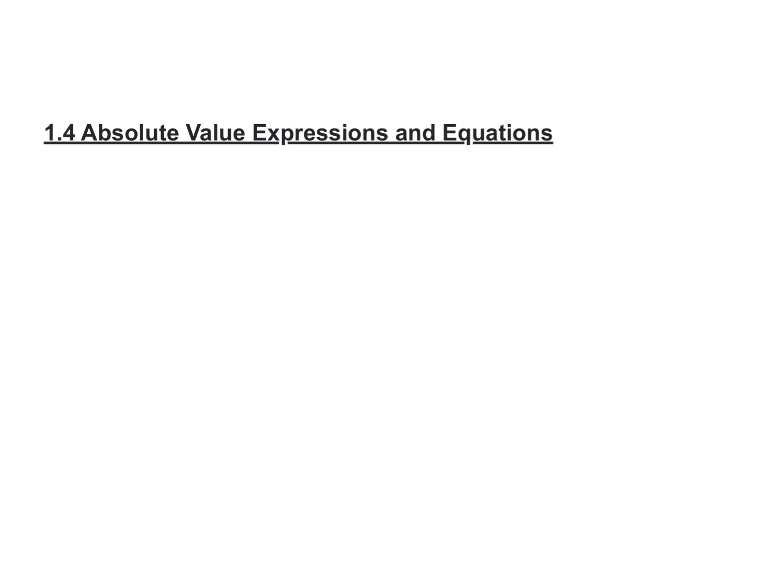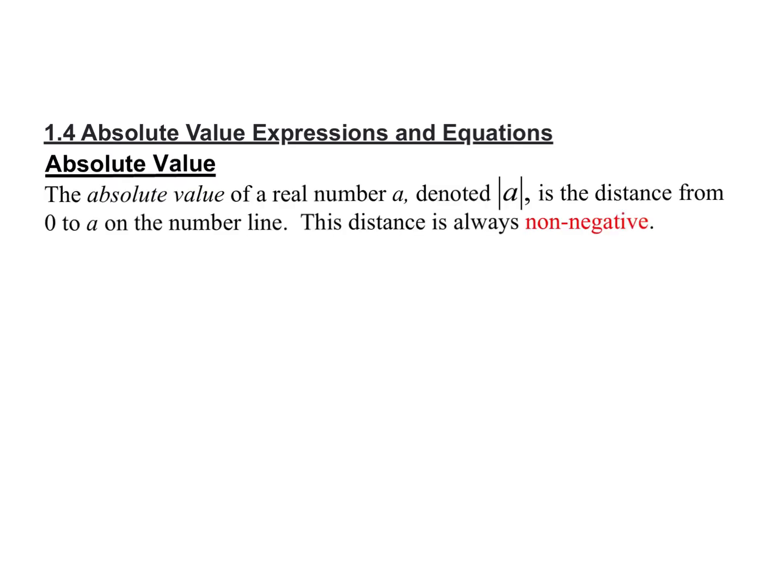What does it mean? Raise your hand if you think you know. What is it? That's what it does. And not quite. Mostly right. But what is it? What does it mean? Yes, sir. The number's distance from 0. On a number line. Very good. Okay. So the absolute value really represents, the meaning of the absolute value is how far away a number is from 0 on a number line.